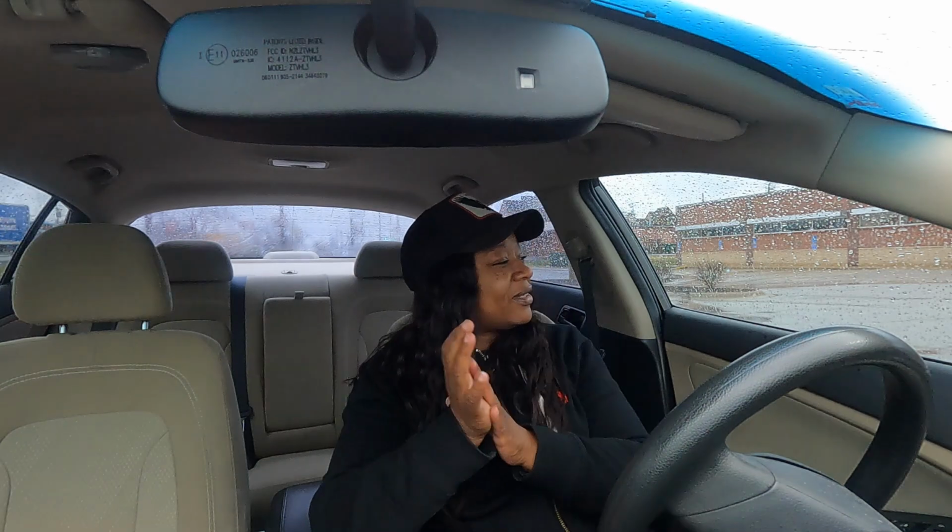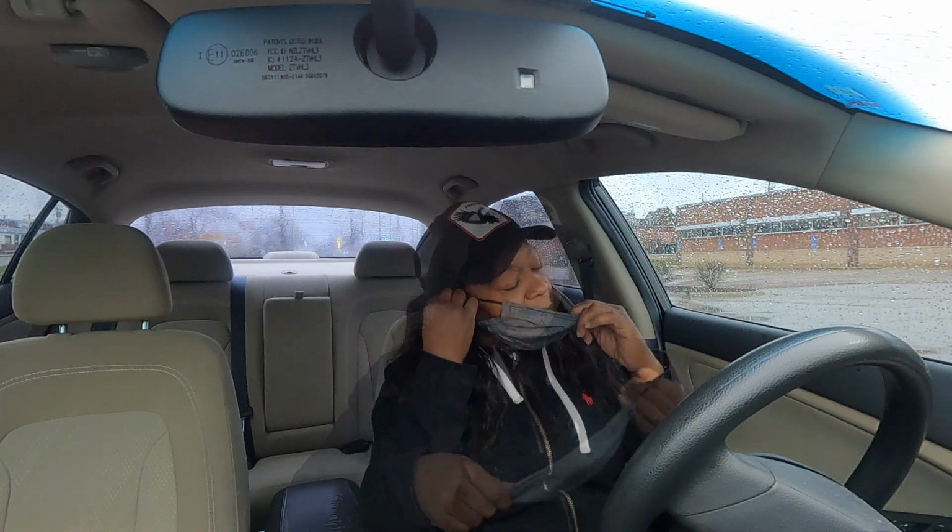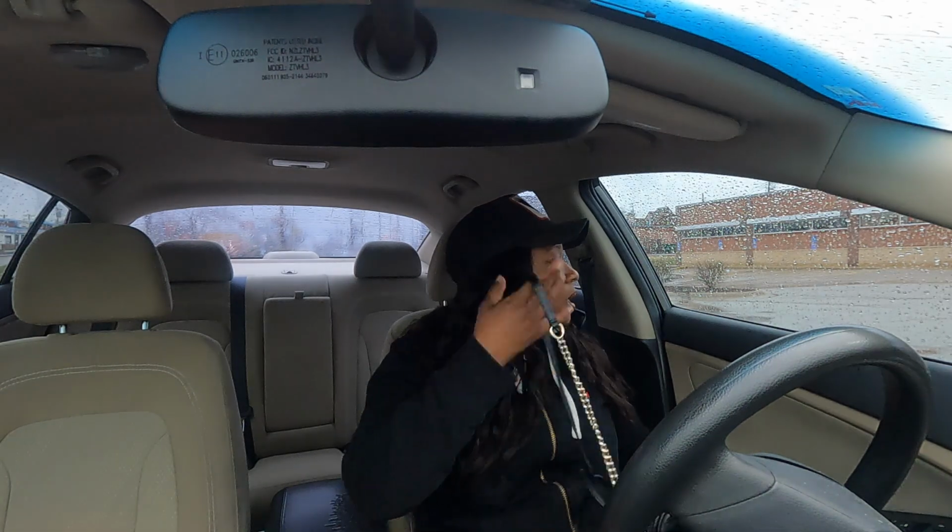So y'all, let's head into the store because this little hole be getting important. It's getting kind of long. So let's head in here, and it's raining today, y'all. I'ma go in here, and I only plan on grabbing like 2 candles. I'ma pass on the single wicks because I know they're gonna be around for a little while. I could kind of wait on those to go on the markdown. So yeah, let's run in here real quick. I don't even think I'm gonna take my umbrella. I think the rain has stopped?